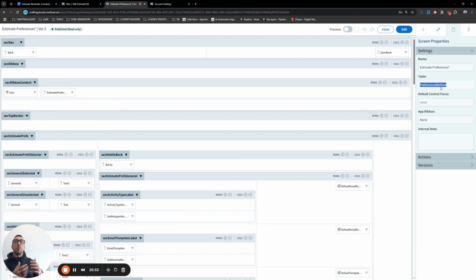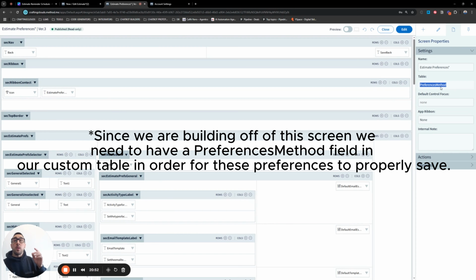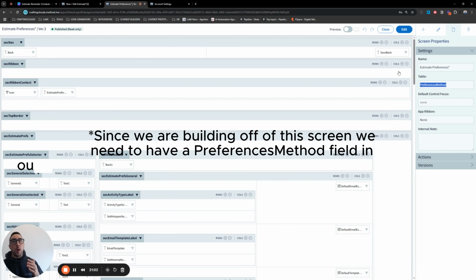So all we're doing is setting the screen active record ID, because the screen active record ID is the record ID for the screen. We're saying, make the dropdown record ID the same and populate it automatically in that preferences method dropdown. And when we click save, everything stays intact. It's related to the preferences method table and you're good to go. If you're still confused by what I said, it does take a while to grasp.